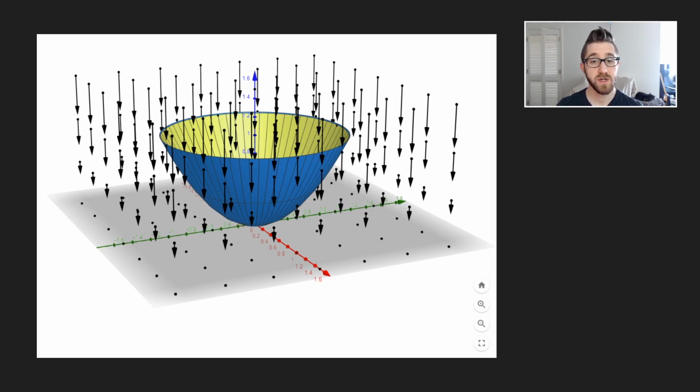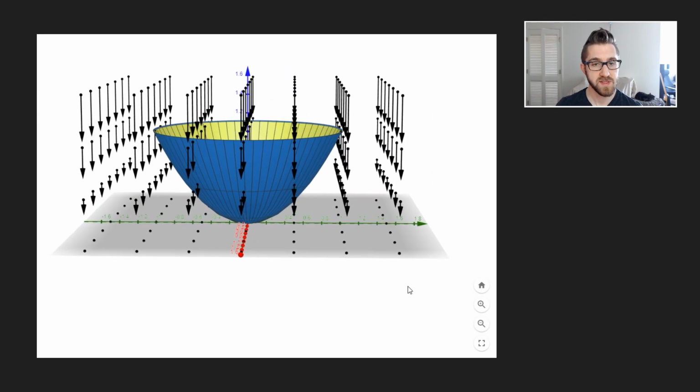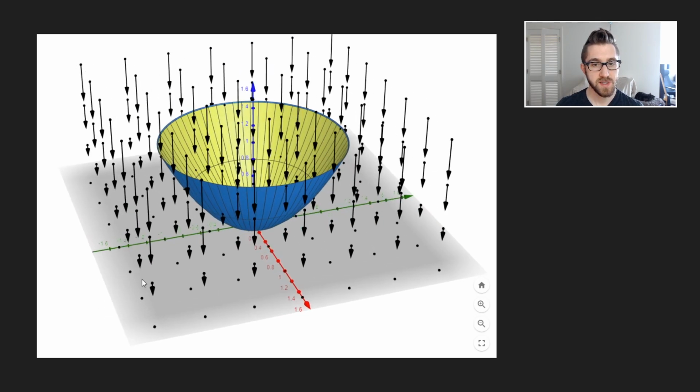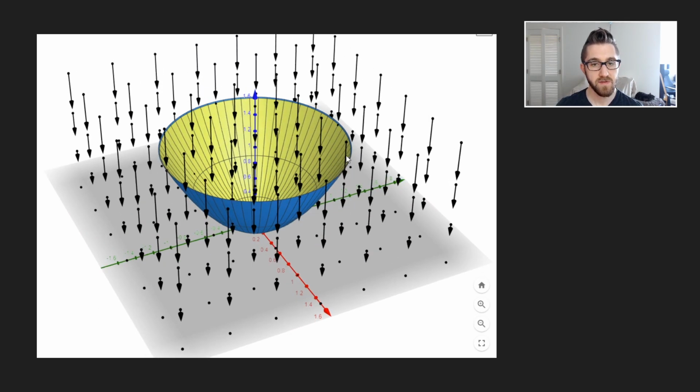Okay, so here's a picture of the paraboloid that we're working with and the vector field. As you can see, if we look at it from the side, this is the vector field 0, 0, negative z. All the vectors are pointing in the z direction, and when z is positive, they're all pointing down. And their magnitude increases as z increases. So the question is, how much is this vector field flowing through this surface? And we want to be able to quantify that as a number.